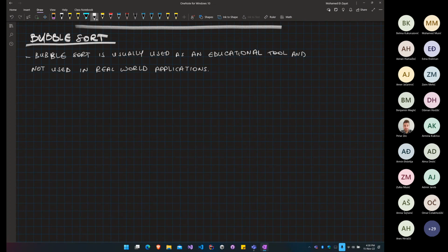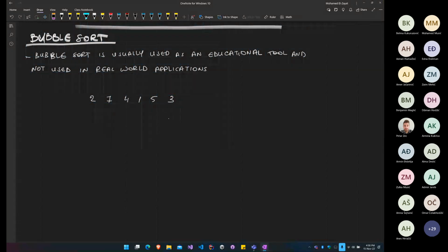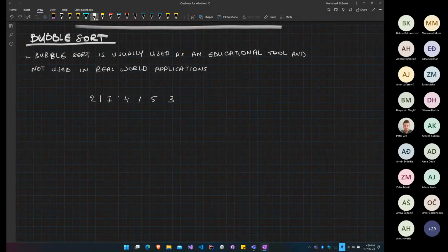Just imagine that you have an array, which is, for example, 2, 7, 4, 1, 5, and 3. Let's say you have an array of numbers and you need to sort them. And sorting is important, right?